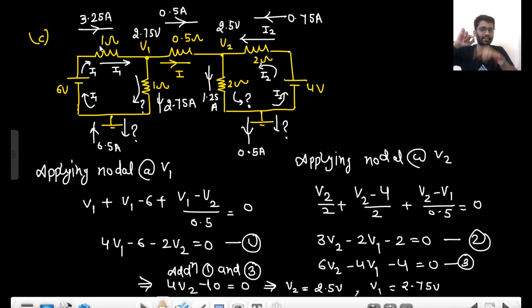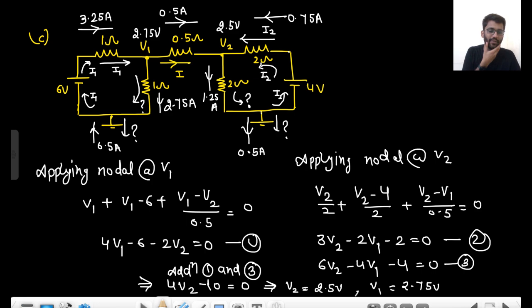From ground, we are having 0.5 ampere current, and the same current is coming from the other ground. So this 0.5 ampere current is coming like this. Are you getting this point? Here 0.75 and 0.5, that means 1.25 ampere current is here. 1.25 current is here, 0.75 current is here, that means 0.5 ampere current is going downward. So this is the complete analysis.